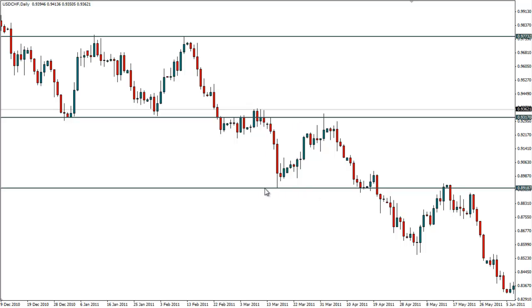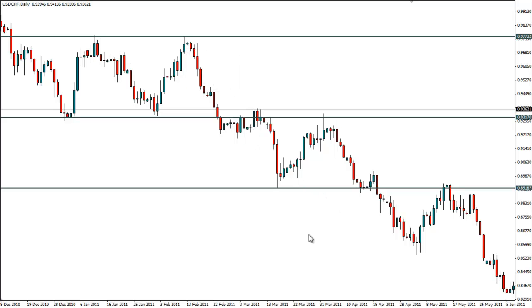And sure enough, look at what happens again. The market rallies up to that level. We've got a previous level of support here. It acts as resistance, and then it sells off from that level. So do you guys see how powerful this is? You can't make this up. This happened live in the markets.